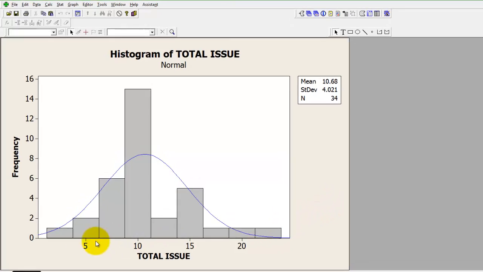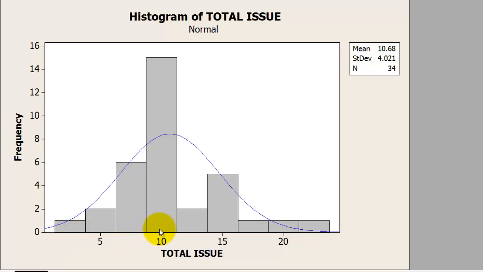You would already know that the length of the histogram bar depicts the frequency, or number of data items, present in this particular bin, this range. This range is referred to as a bin for a histogram, and the height of the bar depicts the frequency of data in that particular bin. Let me click that for you. It says bar value 15, bin 8.75, 11.25. So this range they've picked up is from 8.75 issues to 11.25 issues.